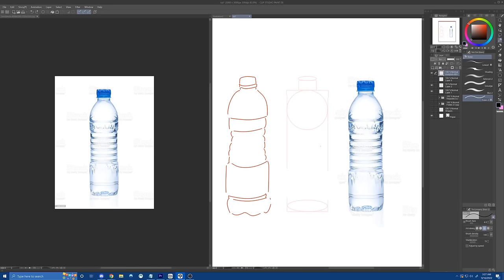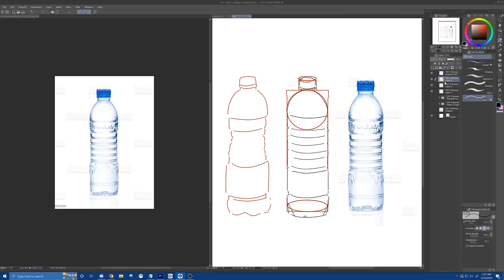While I used the lines of the guideline below it to help me straighten out and keep the water bottle even, in terms of its sides. See, it takes more of a rectangle shape on its sides than just an hourglass or something, I don't know. And then I used these cylinders, these circles at the top and bottom, this one and this one, to help keep the 3D form of the cylinder that the bottle is shaped as.